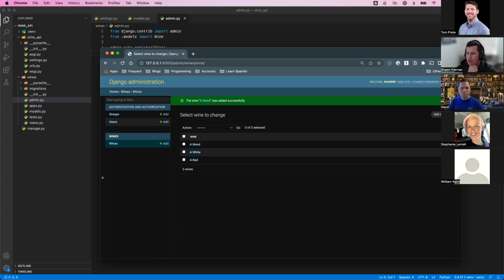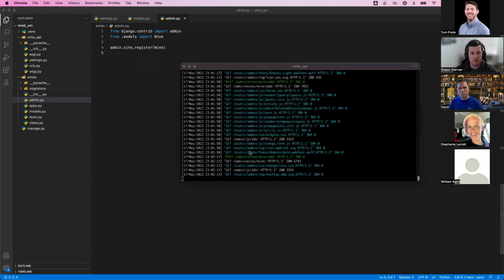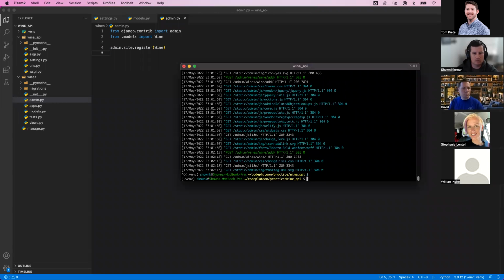So now what we're going to look at is how we set up the Django REST framework to basically automate the creation of our APIs. The first thing we need to do is install the Django REST framework.